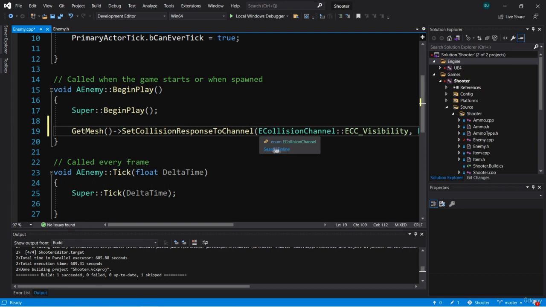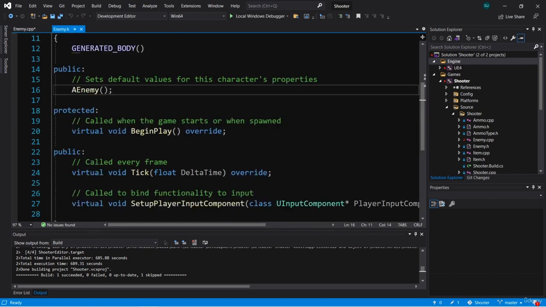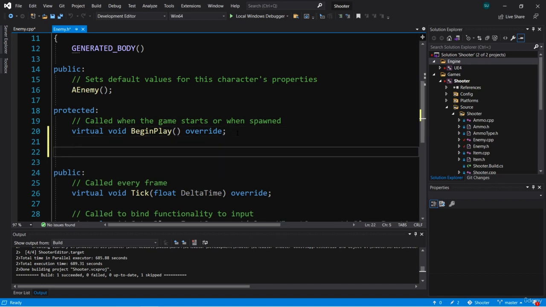Now, in order to have a particle system and a sound, we're going to need to add those variables to the enemy class. So here in the protected section, let's go ahead and add a particle system. I'm going to say class UParticleSystem, and this is going to be a UParticleSystem pointer. We're going to call this ImpactParticles.